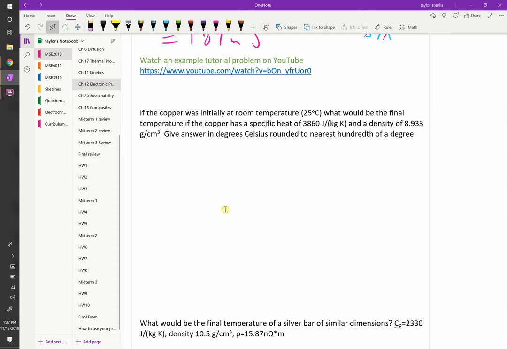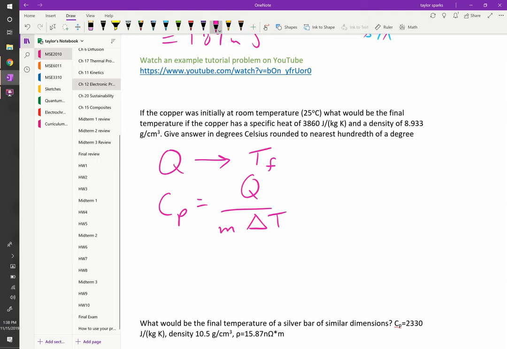The thing to catch on this one, we just calculated heat, right? So we need to go from heat to temperature final. The way that we're going to do that is with the specific heat equation, which tells us that the specific heat equals the amount of heat that goes into something per mass per change in temperature, delta T, let's call that. Okay? So knowing that our heat is 189 millijoules, go ahead and give that problem an attempt. Remember, the dimensions of this were 4 by 3 by 10, and those were in millimeters.